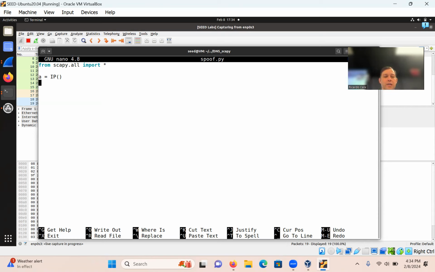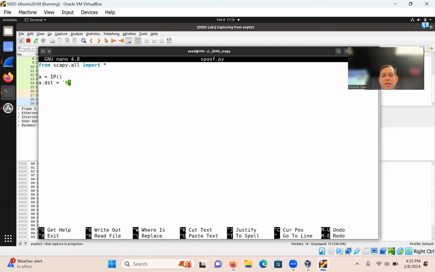Now we can define some fields in here. So definitely we want to have the destination and the source IP. So in this case, I'm going to do a.dst, and that's going to be the destination. It doesn't matter, I'm just going to send out a packet because we're going to see it in Wireshark. So actually, we want something that we can visualize, right?